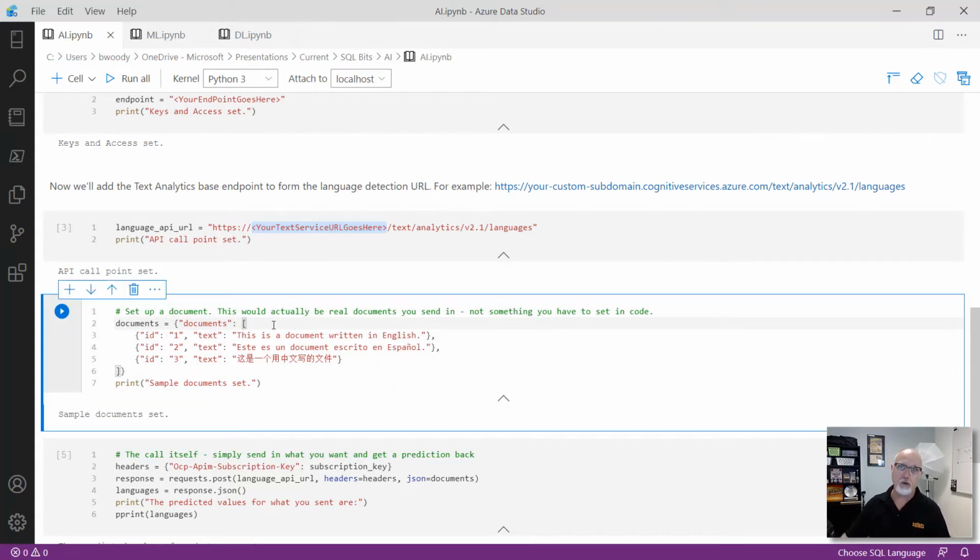So now what we're going to do is read our document. Now this could be inside your SQL Server. It could be out on the web. It could be somewhere else. We're going to create one. We're just going to invent one on our own, and we're going to do this.